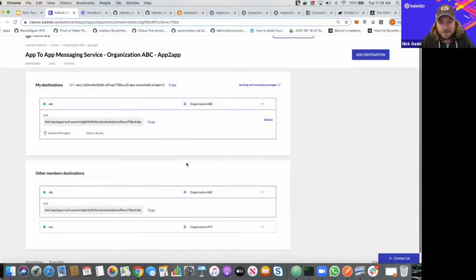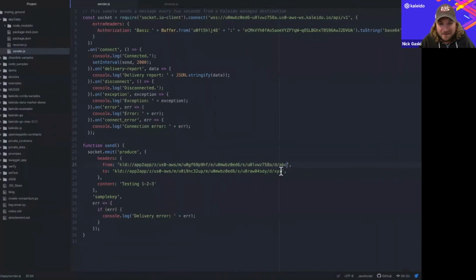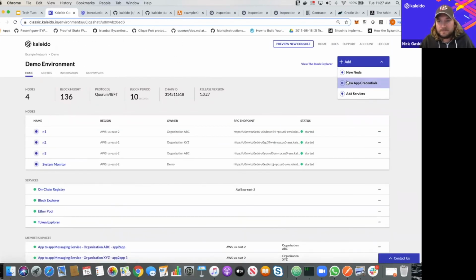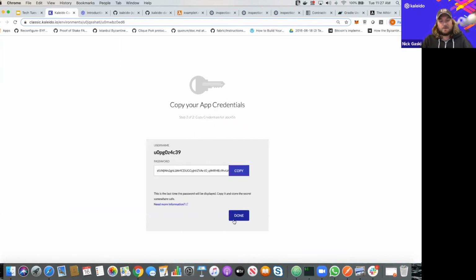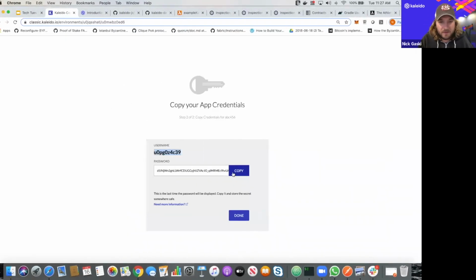And if someone sees in the chat something that I did wrong, go ahead and tell me, and it'll save us all a little bit of time. So go ahead and grab that for XYZ, and make sure we got these application credentials right. So hopefully I can get this to work for everyone. Even if it doesn't work, I think the entire flow should make sense, of how we're doing that asymmetric cryptography, how those on-chain profiles work, and how these messages are exchanged. So I'll give it one more shot here.